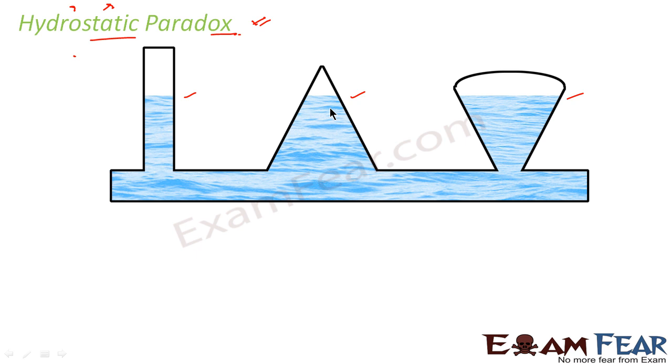So what makes that happen? This is very much related with what we studied just some time back. I told you that pressure at any point, P1 minus P2, was equal to H rho g, right? We also wrote it in a different way stating that pressure at any point is equal to the atmospheric pressure plus H rho g. So that means pressure at any point is basically dependent on the height, because height is the only variable.